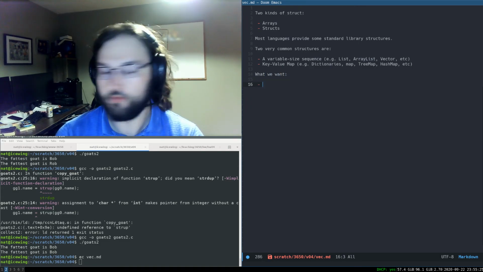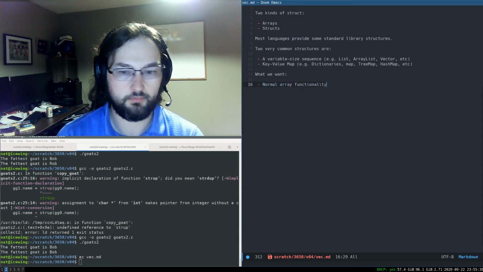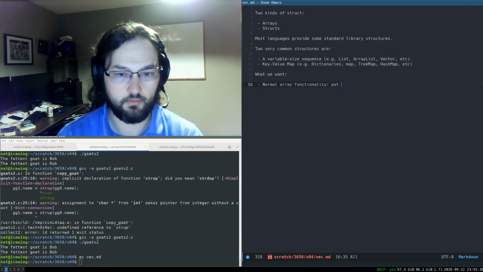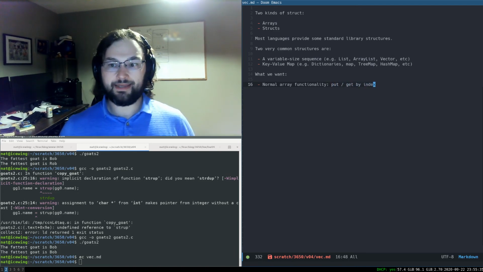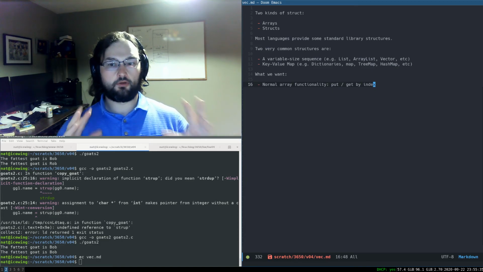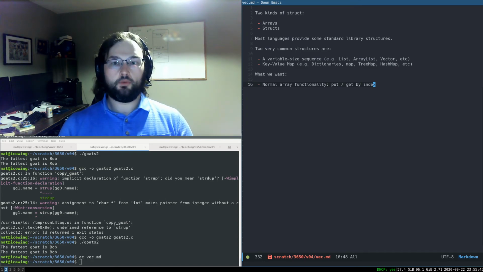So we need normal array functionality. Normally we can index an array, and we can read a value from a position in the array. So if we want to get the element in slot 5, with a normal array we can use indexing syntax.